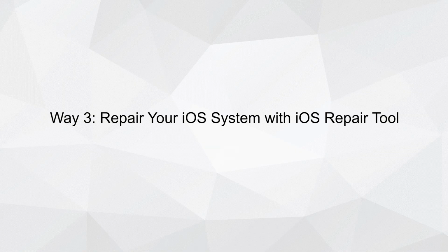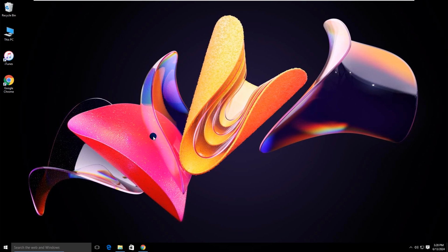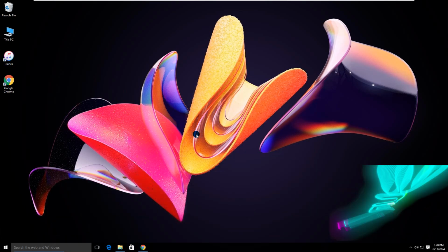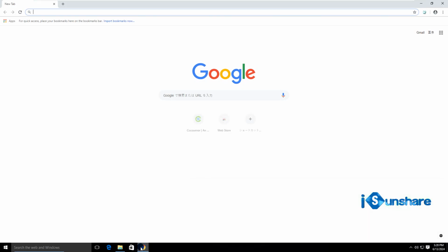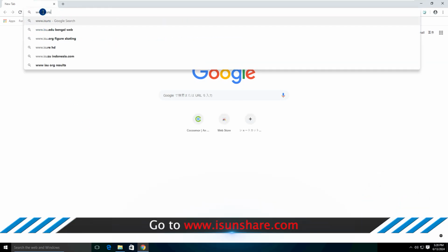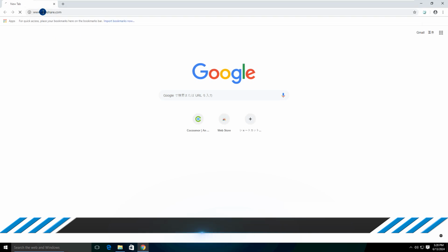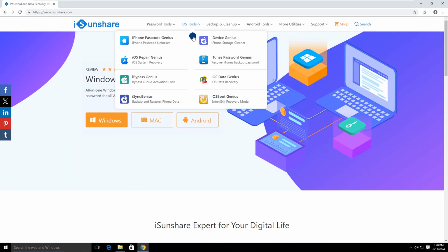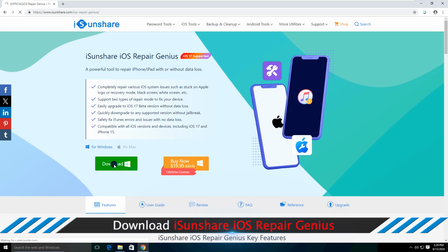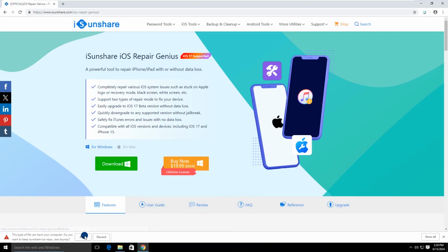Way 3. Repair your iOS system with iOS Repair Tool. iSenshare iOS Repair Genius is the professional iOS system recovery software, which can fix various iOS system issues. You can download it from iSenshare.com.